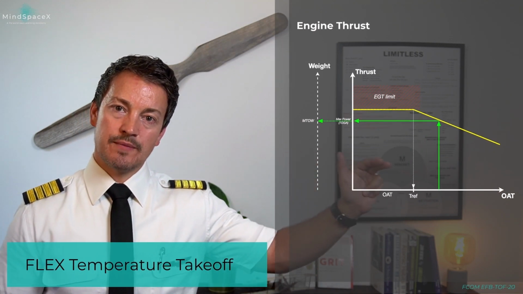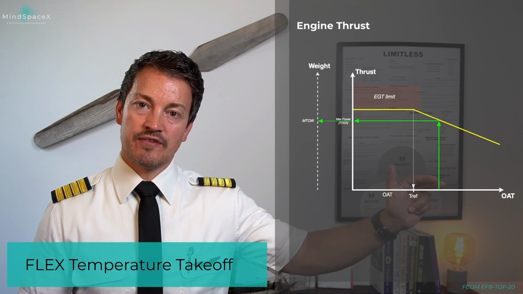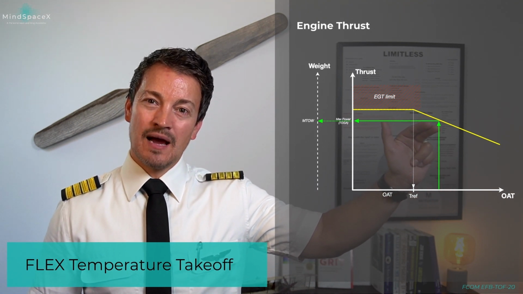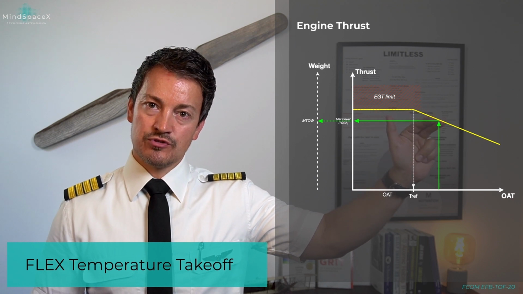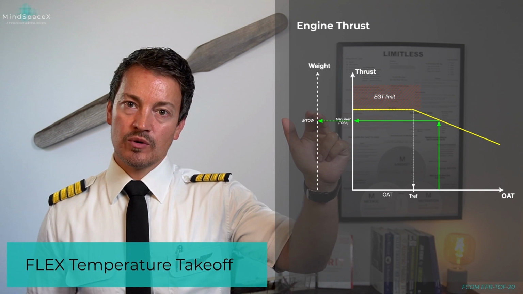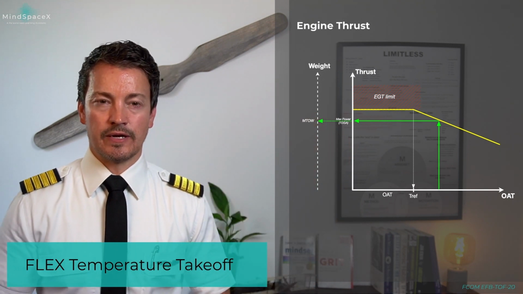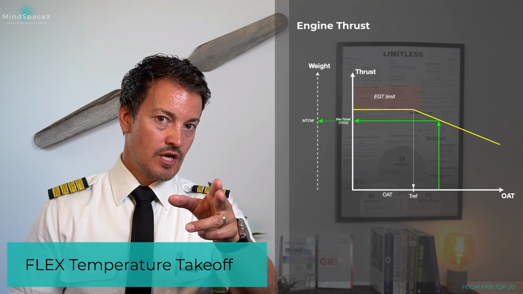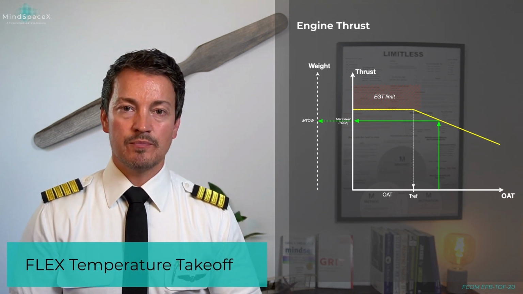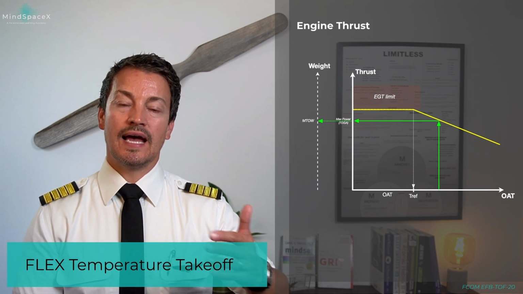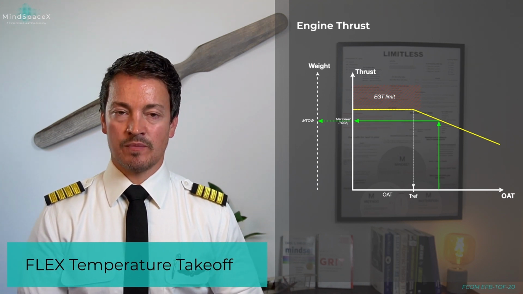If we are to look at a temperature, let's say it's above Tref, here we have high temperature. The high temperature will only give that much engine power. See, the engine power has reduced. And if you can only get that thrust, but not the maximum thrust, then we can only take off with that lower maximum takeoff weight. And that's why you had to calculate the maximum takeoff weight before. Because, for example, with outside temperature, you get less and less power. The higher the temperature, you get less power available, and that equates to less maximum takeoff weight.